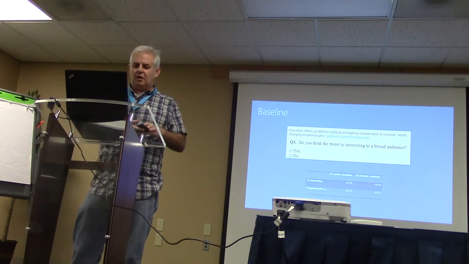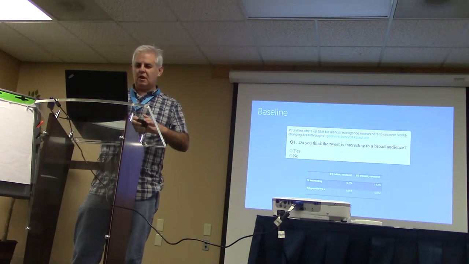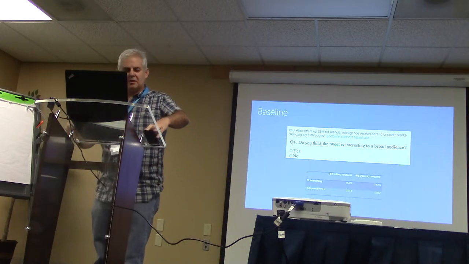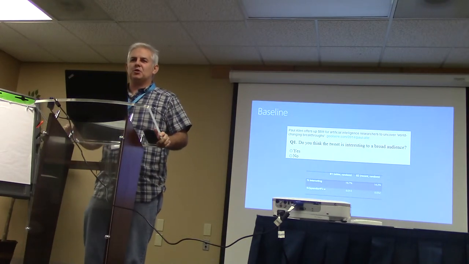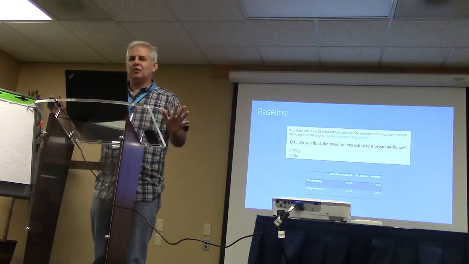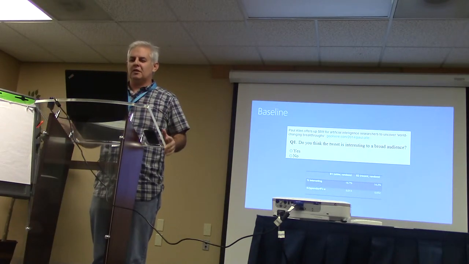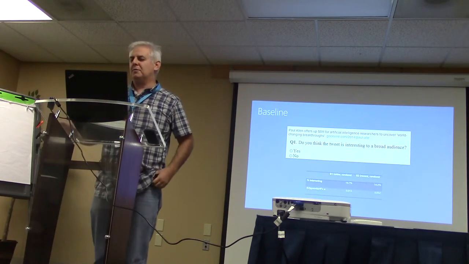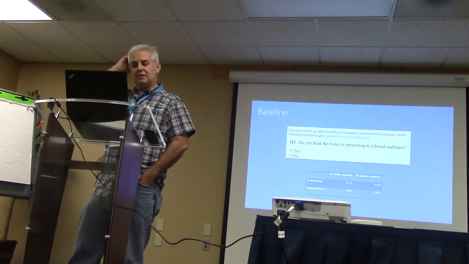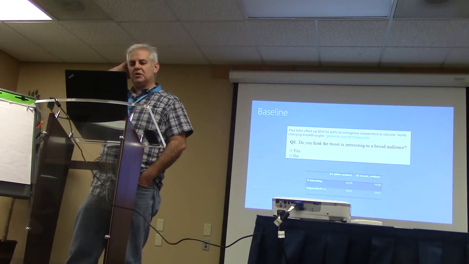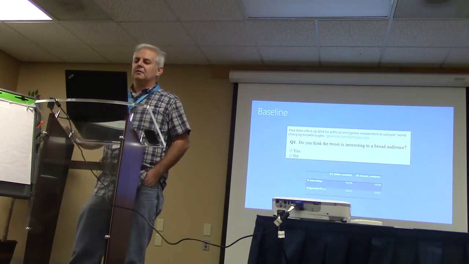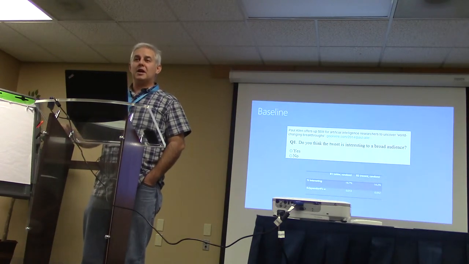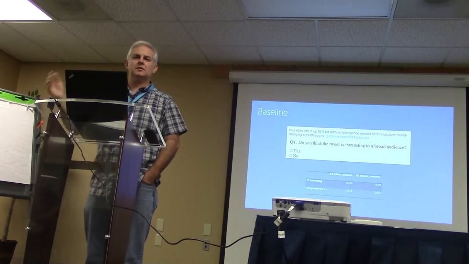All right, our baseline. So we start with something very, very basic. By the way, our tweets are debranded. So there's no account, there's no followers, there's no followees, there's no image. It's just 140 characters. Okay, "Paul Allen offers up to $1 million for artificial intelligence researchers to uncover world-changing breakthroughs. Here's the link." Do you think the tweet is interesting to a broad audience? Yes or no? That's our classifier. Come on, how difficult could this be?